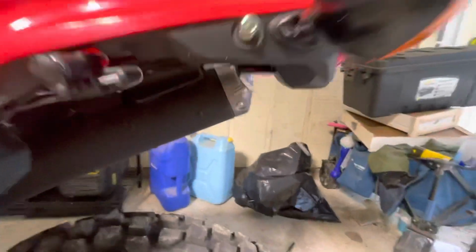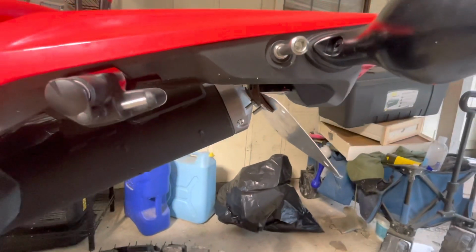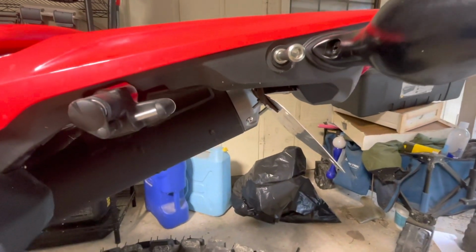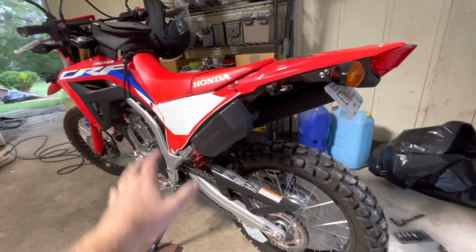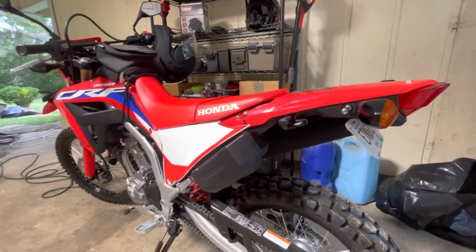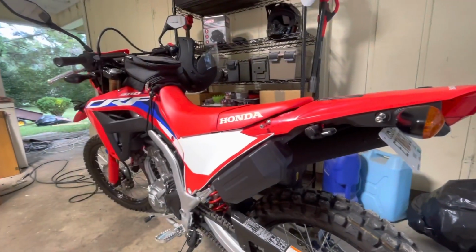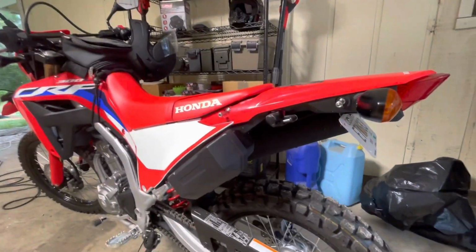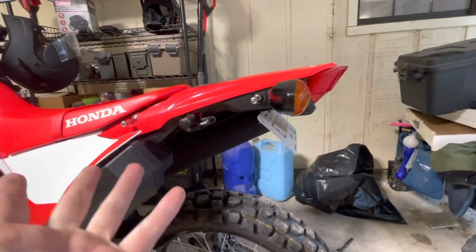Now for the fun part, I'm gonna yank her off, and I'm gonna do a weight savings. I'm gonna show you what she weighs, and I'll show you what we removed weighed. Because that's one big thing about your dual sport, guys, is weight savings, especially if you start adding stuff. Ounces make pounds, just like pennies make dollars, man. You don't throw pennies away. So we're counting ounces on this dual sport. So I'm gonna get her pulled off, we're gonna pull the scale out and let's see how they stack up.